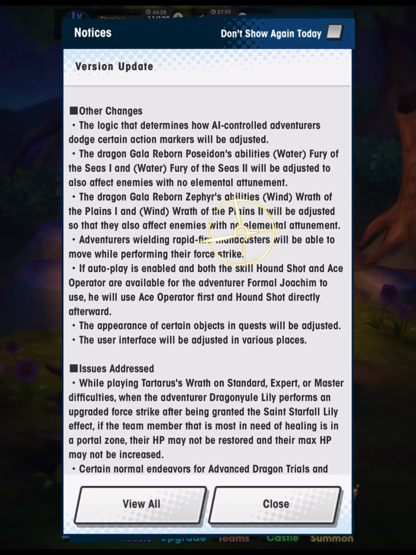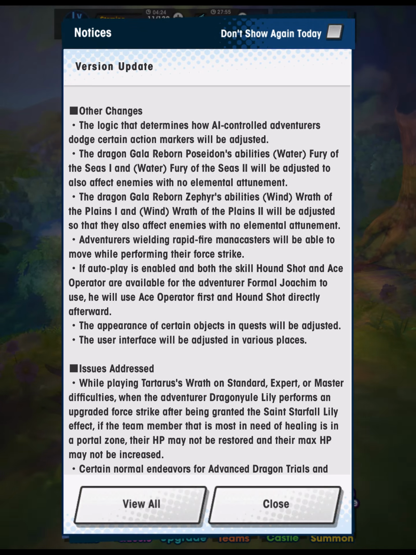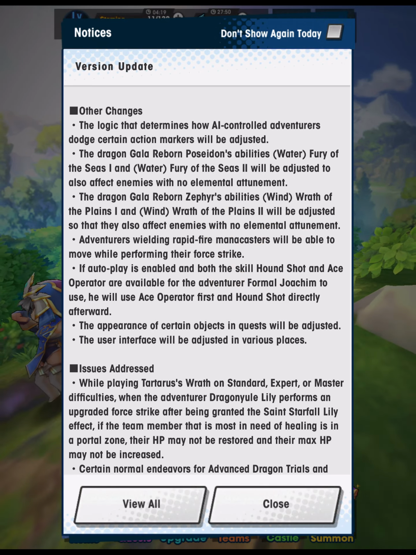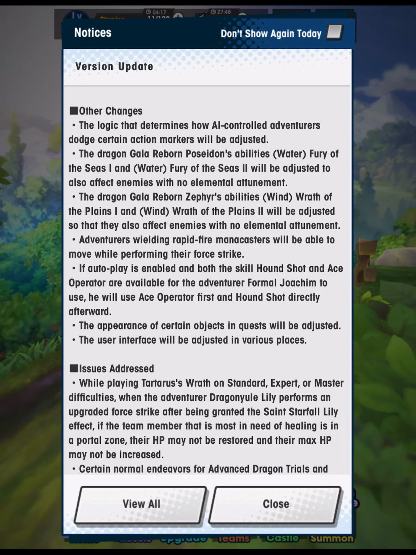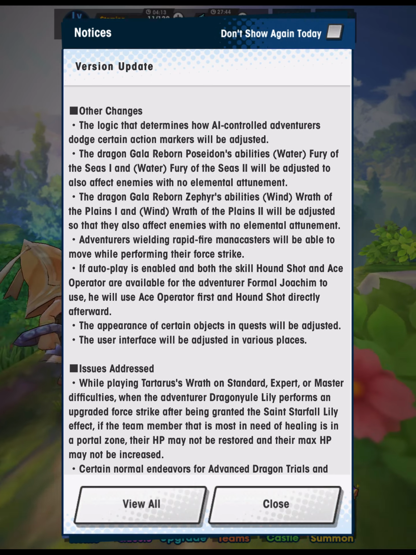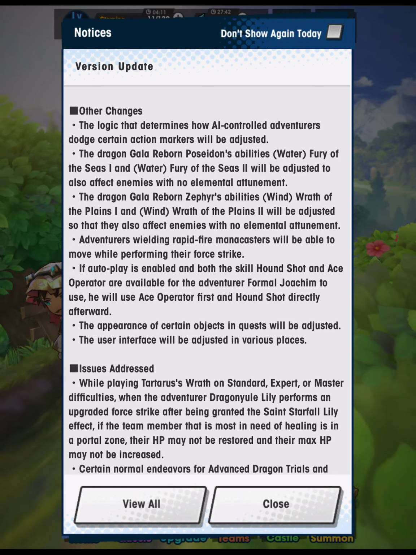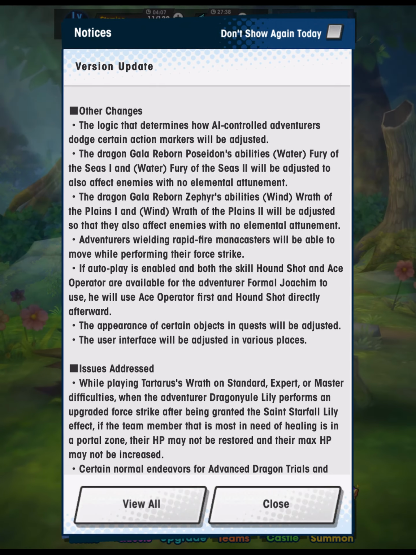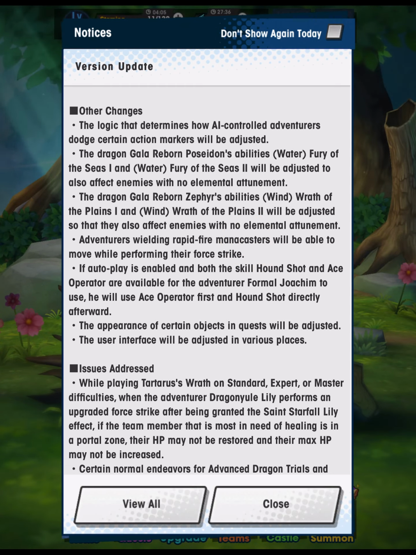I mean, rapid fire manacasters, I feel kind of bad for all the other manacaster playstyles at this point. That seems really good, since that's like all these characters do. They just force strike. A lot of them don't even use their skills. Granted, that's kind of a stretch, because there aren't that many rapid fire manacasters to begin with, but a few of them don't really use their skills very much. So okay, I guess this is just a straight upgrade to rapid fire manacasters.